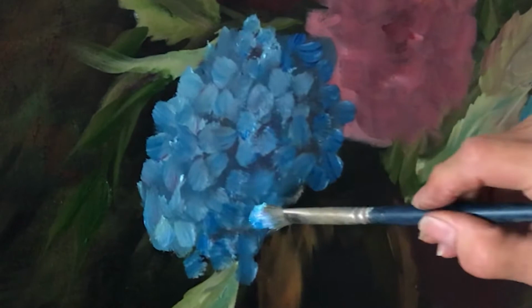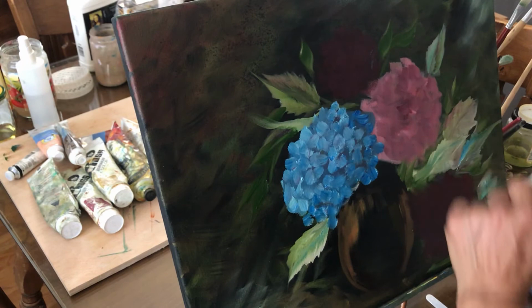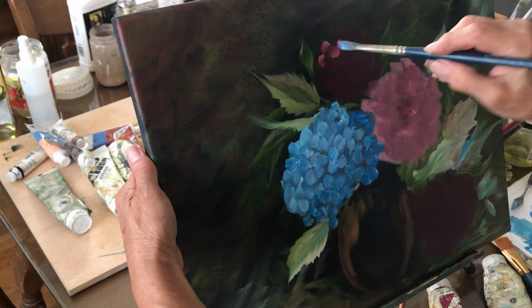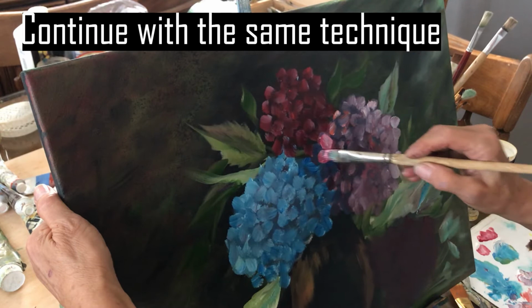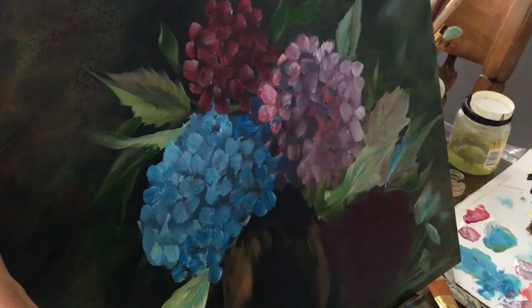Alright, so now we'll do this. Now we have to make the pink one, the red one. Now the purple one we're gonna do, we're gonna add a little bit white and a little bit burnt sienna to make it a little bit lighter color. And maybe I put a little bit red too in it. So I'm gonna add more white, with a little red burnt sienna.